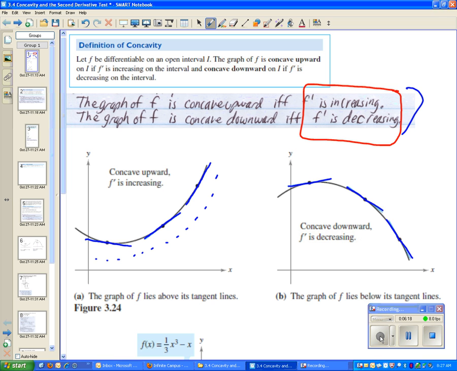So concavity can change, because right, if F prime changes from increasing to decreasing or vice versa, F changes concavity, doesn't it? So now let's take it then here. Here's what you need to be thinking. So where can the concavity of F change? Where the second derivative equals 0 or the second derivative does not exist.